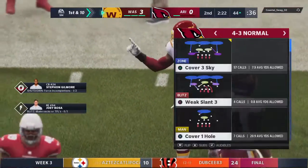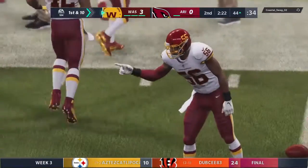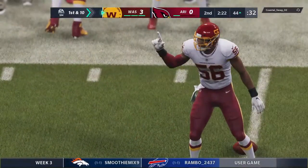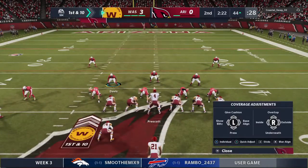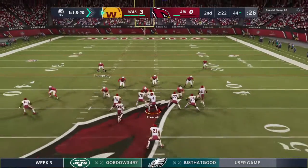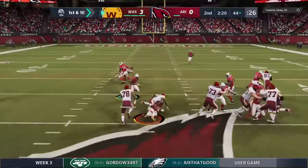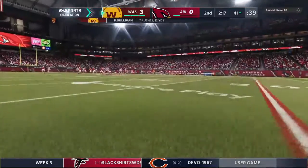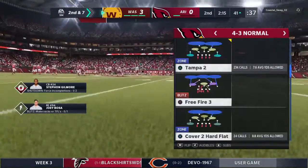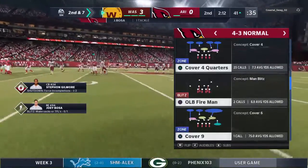There are two words that we hear coaches say all of the time. One starts with a B, one starts with an S: ball security. And they preach it. They have it up in meeting rooms, right? You see the signs. They talk about it all the time. But still, when you've got defenders out there who are preaching, hey, we're going to take the ball away from you, no matter what position you play, you've got to take care of the rock.